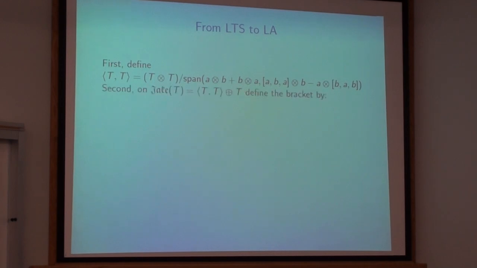So this is a construction, to construct a Lie algebra out of a Lie triple system. We start with T, so we have one ingredient, right? We have L1, we need to construct L0, and then to define the operation. So to construct L0, we do the following. We consider the tensor product of two copies of T, and we just need to get rid of some elements. Then one checks that this defines the structure of a Lie algebra on the vector space.